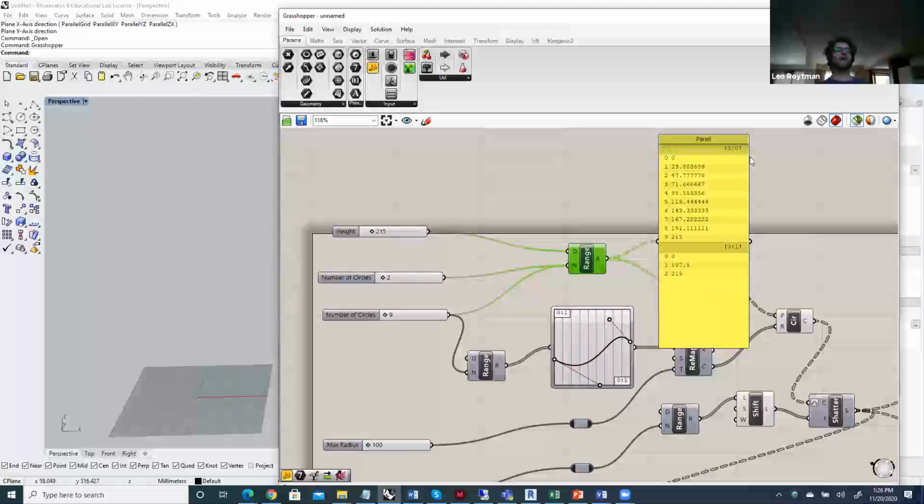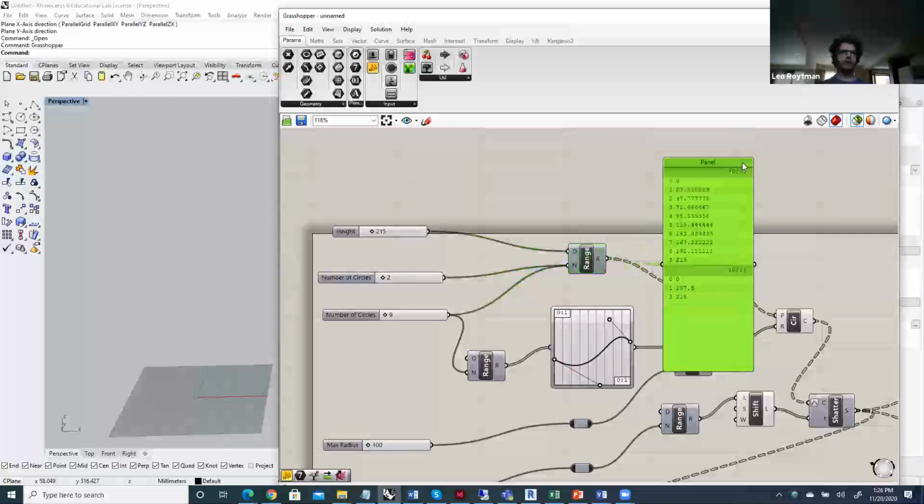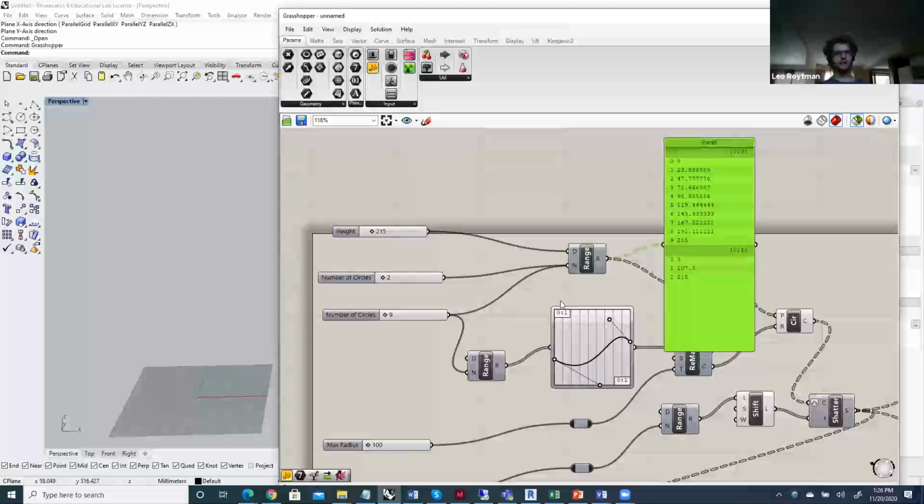The index for one of them is 0, 0, and the index for the other one is 0, 1. Down the road, if we need to distinguish which particular generated list we want to work with, we can say, okay, we want the list or branch with index 0, 1, and then we will work with this data.